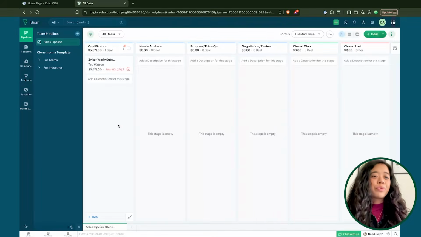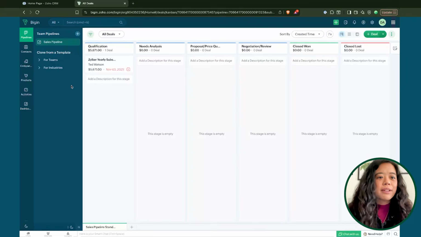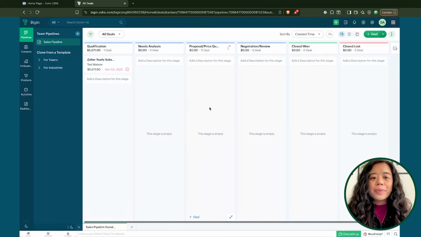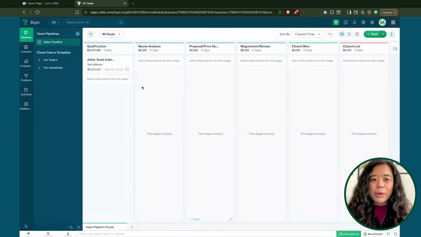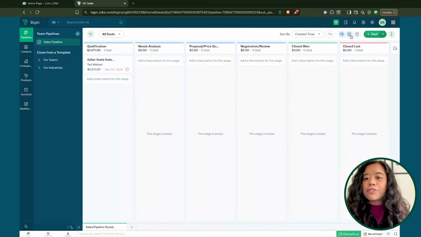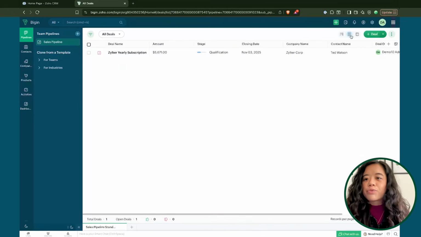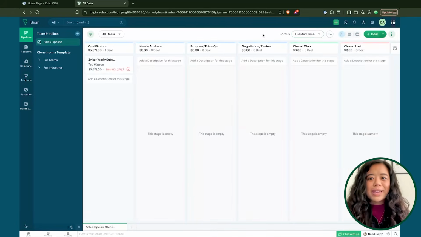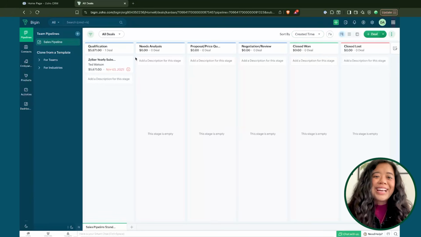And so let's do a high-level overview of the Bigin platform. So this is one of our demo instances of Zoho Bigin. You can see that immediately it brings us to the pipelines page, or the pipelines module within Bigin, as soon as we open it up. And so here we can see the visual pipeline in Kanban view by default. You do have the ability to view all of your pipeline details and records in list view and sheet view as well. But typically when folks do opt in to use Zoho Bigin, they do really love this Kanban view. So that's probably what's going to attract you the most to it.